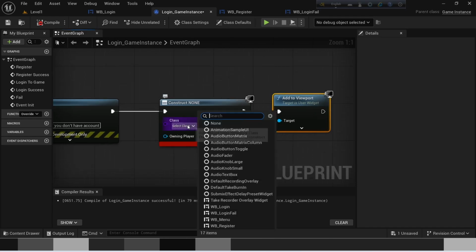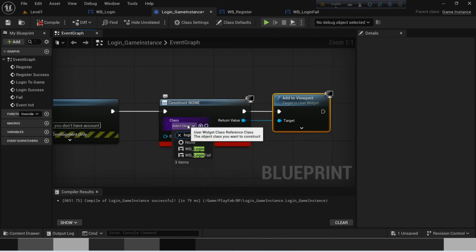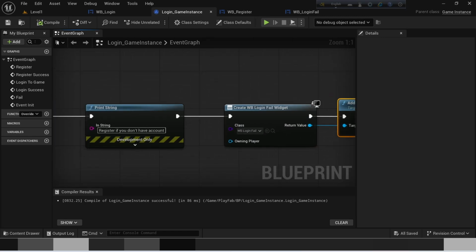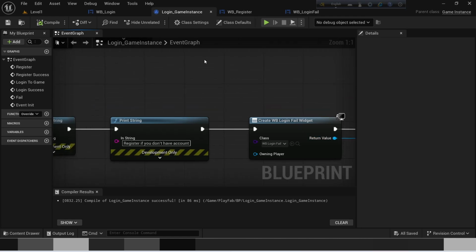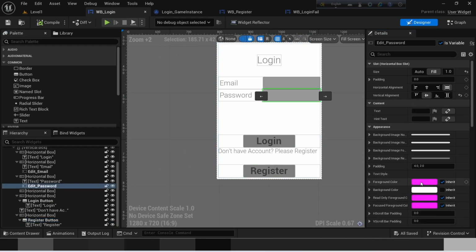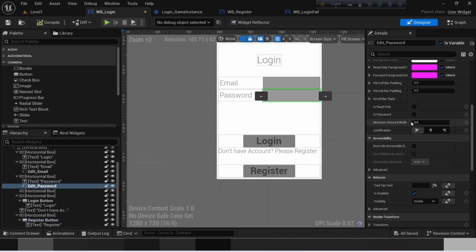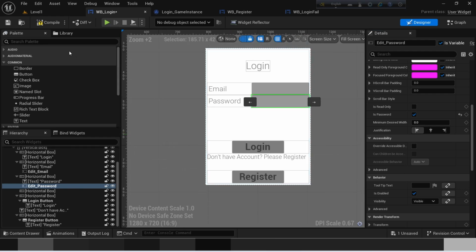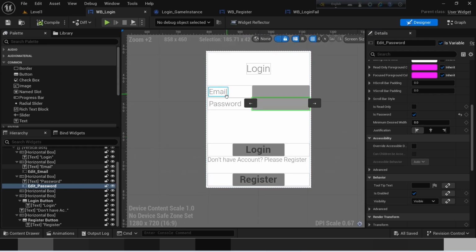And add the login field to here. If you want the password not to be visible, just enable the is password option, so it will just show dots.